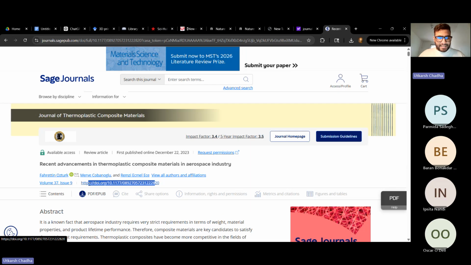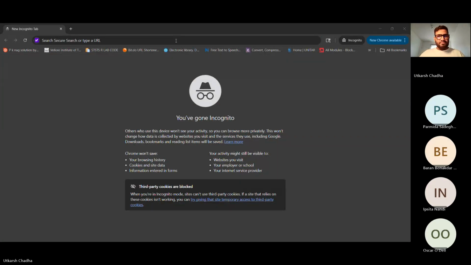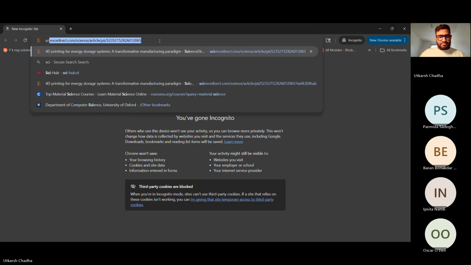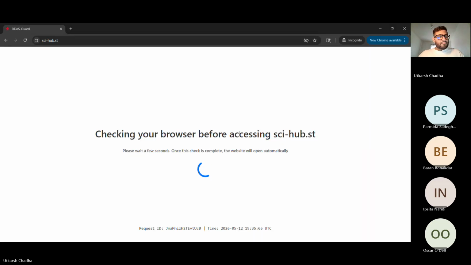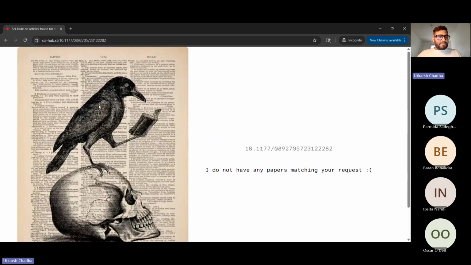That's why it is again and again showing me access to this paper. But let's go to an incognito tab.